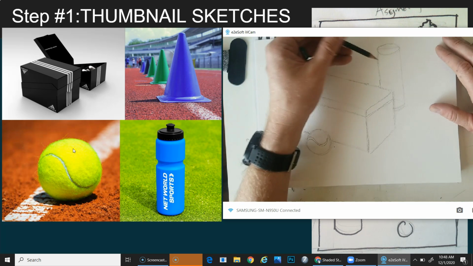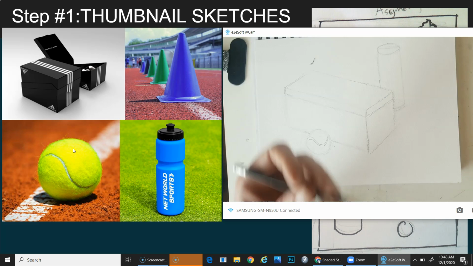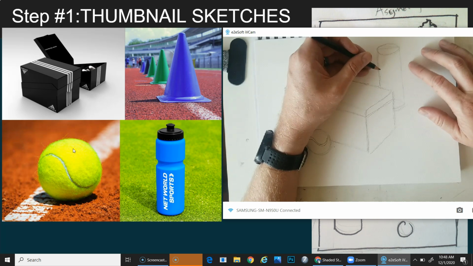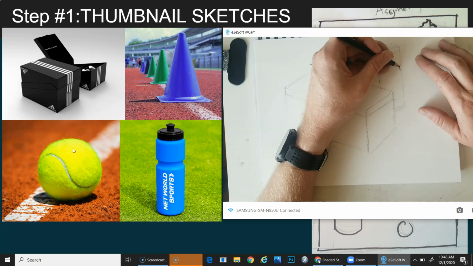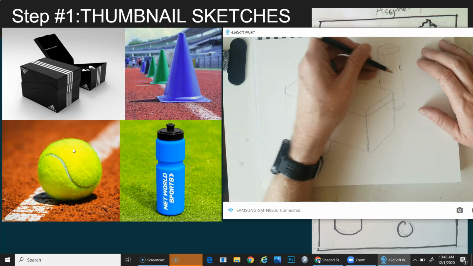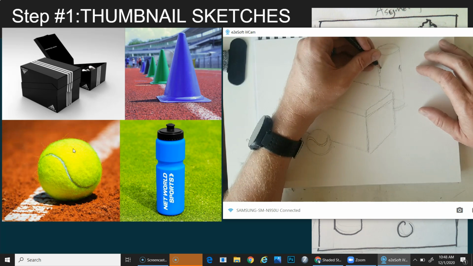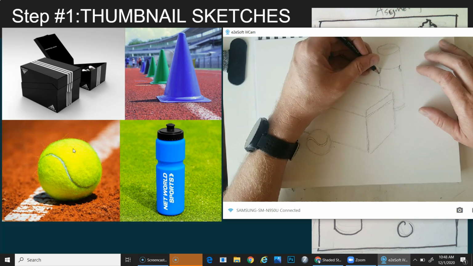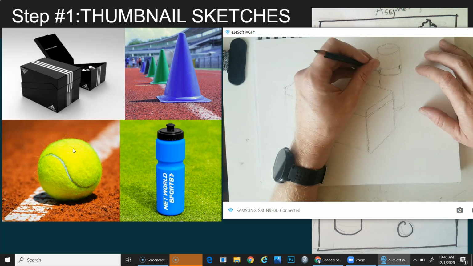And then the cylinder is more important. If you have a bottle, a mug, or a can, there's probably going to be some area where it indents a little bit. In this case, I'm going to make sure that these indents are in the same place. And then there's a little curve to support that indent.